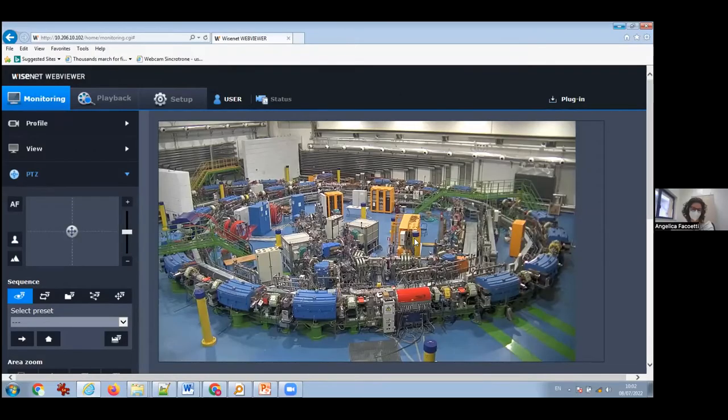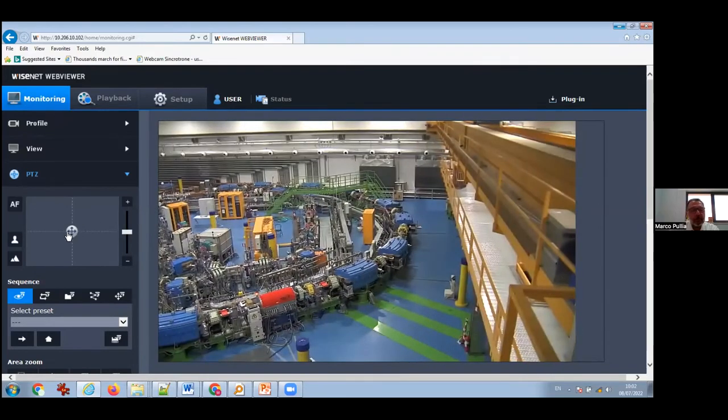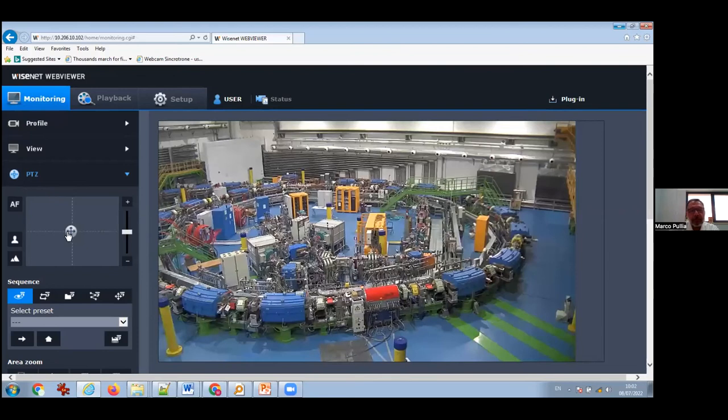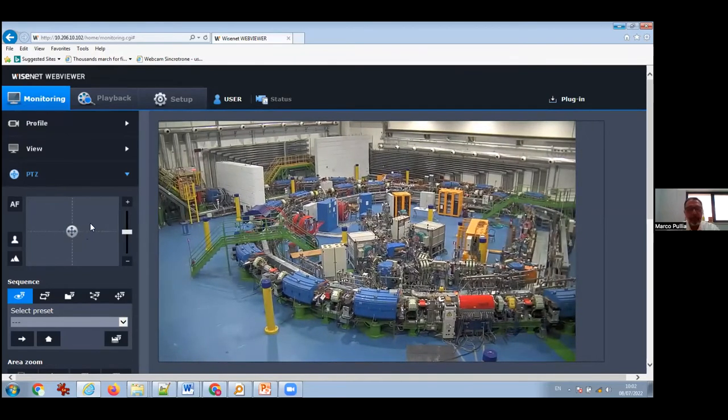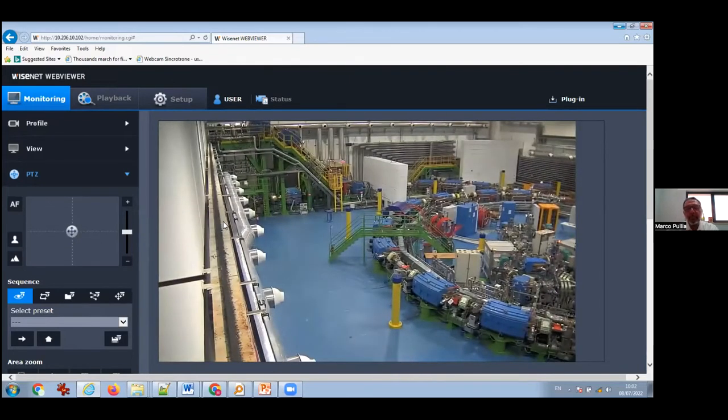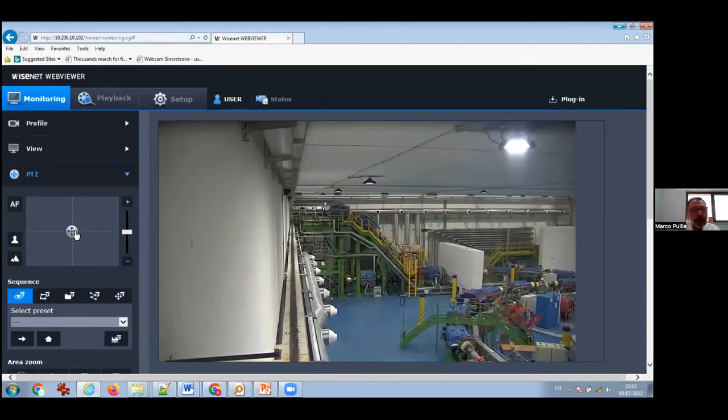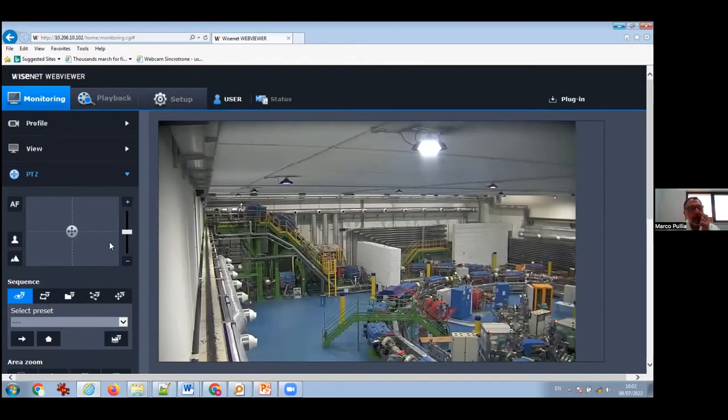Okay. So now this is our synchrotron room. My webcam is too fast for me, but I apologize for this. So we can observe the synchrotron room with this webcam. I must have changed some setting. Anyway, here you see the vertical line going on.